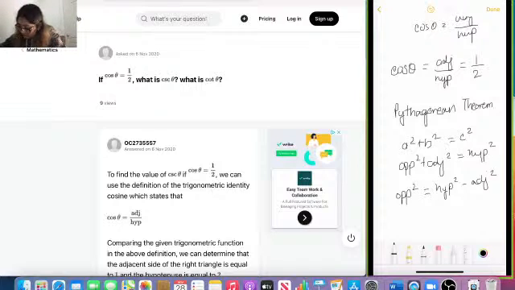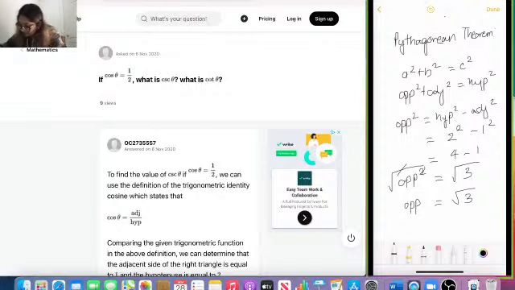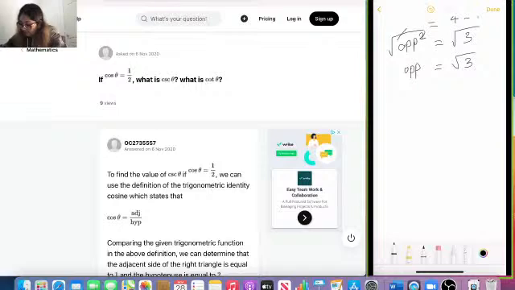Because we're moving it to the other side of the equal sign, the sign has to change. Our hypotenuse is 2, so we have 2 squared minus 1 squared, which is our adjacent value. 2 squared is 4 and 1 squared is just 1, so we get 3. So our opposite squared is equal to 3. To find the value of the opposite side, we don't want the square, so we take the square root of both sides, and we get opposite is equal to root 3.